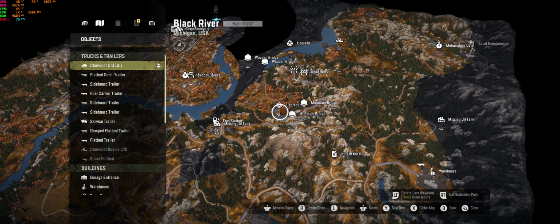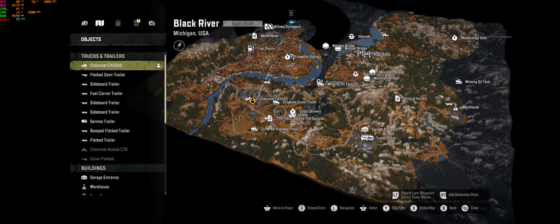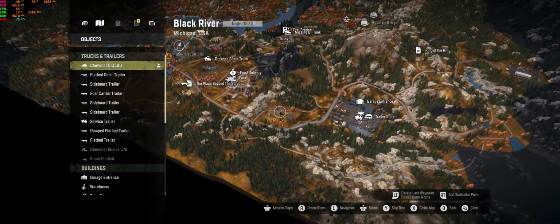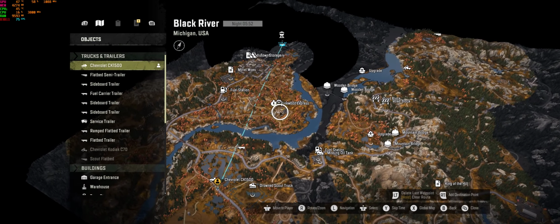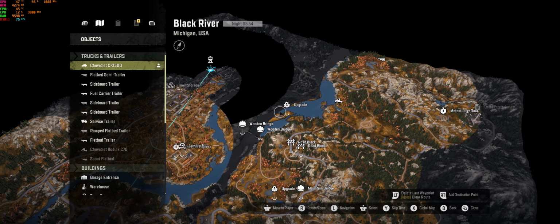Also discovered an upgrade over here, another upgrade somewhere else. Might have already taken that one. Oh yeah, there was this one over here. We had an upgrade over here. There was a suspension kit for one of the trucks, so I installed that. And then upgrade over here, you can also go and try and get that.